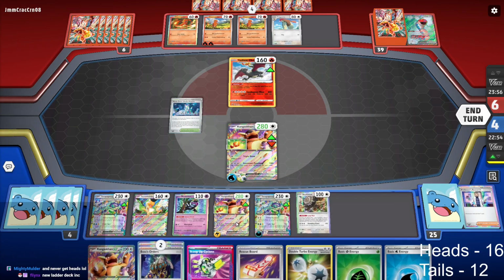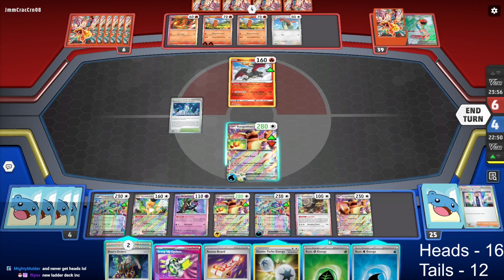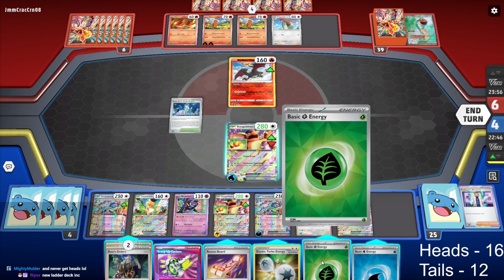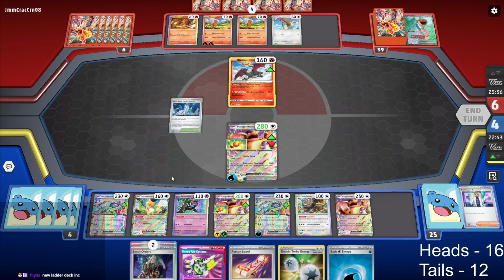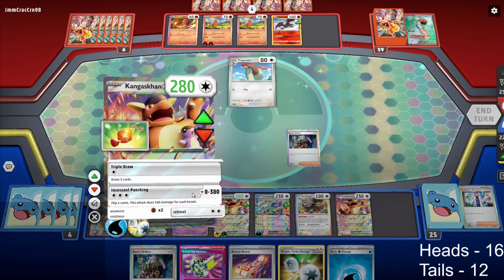Yeah, we got a Bouffalant. Let's just put everyone down. I don't even care at this point. We're so deep inside them right now that they don't stand a chance. Okay, so let's put that there. I'm gonna try and beat off their Pidgeotto because we just need 1 heads to knock it out.